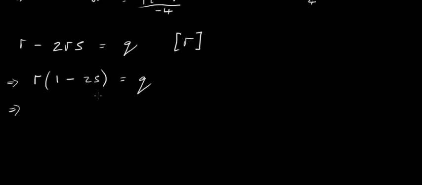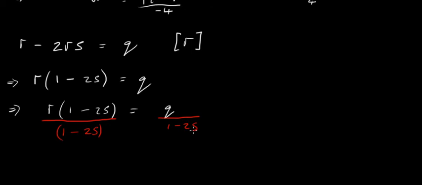Now we've got to get rid of this big chunk here. This is an r multiplied by this thing here, multiplied by this bracket. So what's the opposite to multiplying? Well, it's just simply dividing. So what we're going to do is just simply divide by this thing here. Divide by the bracket here, if you like. So let's do that. So I'm just going to put a line underneath here, a line underneath here, and I'm going to divide by 1 minus 2s.